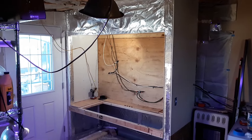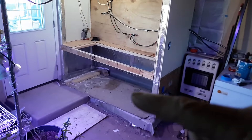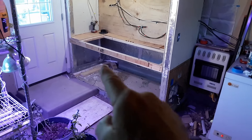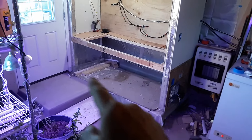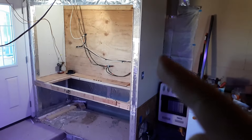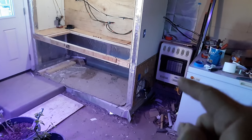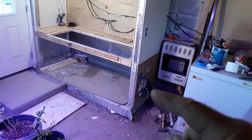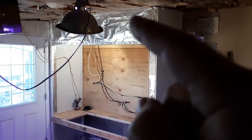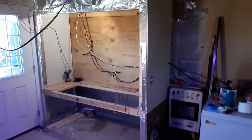We're making pretty good progress on it. This is what it's looking like now down here. We still have to finish out underneath here with some wood and we have to put the frame and the boards on here. But we do have some drywall up now. We have our light switch, we have the fan down here, the exhaust fan, which is going to blow the exhaust fumes out. We have our tinfoil up on top and we're about to put the drywall on it.